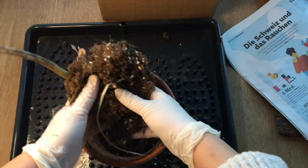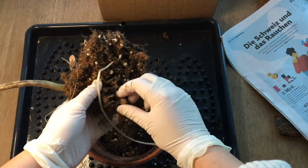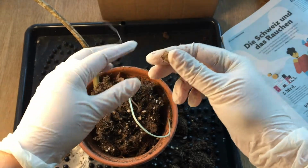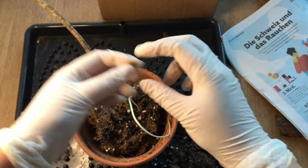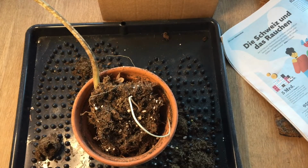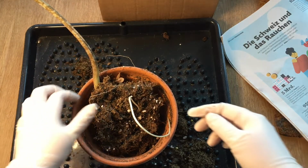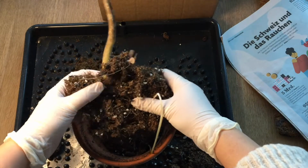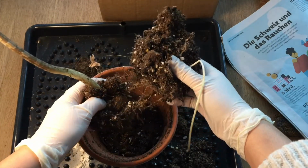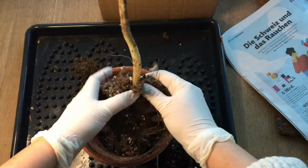The potting mix is quite fresh and with plenty of perlite. I will leave it in the pot outside at the corner of the garden for the next use. It's quite good. This poor little tuber. So let's take out the biggest. It's not that big, eh?